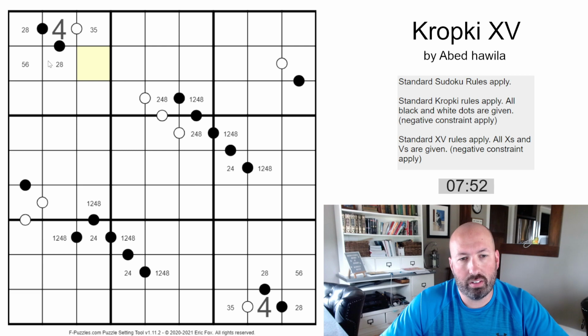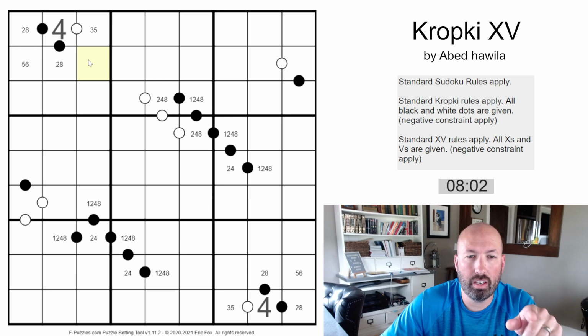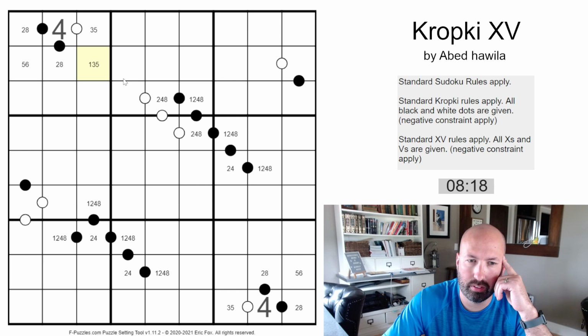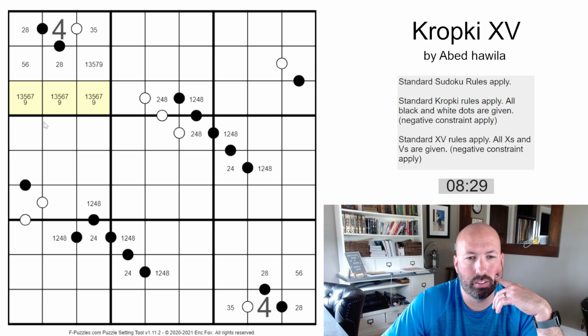Now we can't do this quite as well over here. This one is restricted because it sees both the 2 and the 8. This one only sees one of them. It still can't be 6 because there's a 3 or a 5 here, and it's either going to need a white dot or a black dot if it's a 6. It can be a 1 though. 3, 5, 7, and 9. I think it can be all of those. 5, 7, 9. These could be 6s as well.